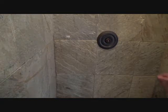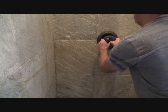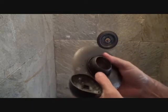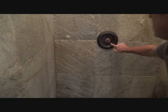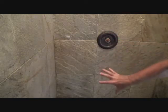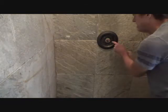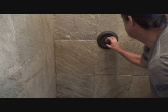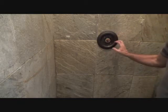So what I'm gonna have to do is pull this center part off — see, the trim piece comes off and this slides in there. Then you can get to this portion here; there are two screws. You can pull it all the way off, but I still don't think I'm gonna be able to fix it. There's a way to take this cartridge off, I think, and maybe that's what's causing it to drip, but I don't know enough about it right now.